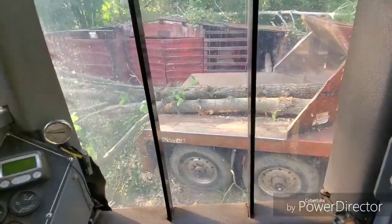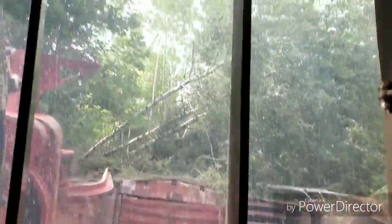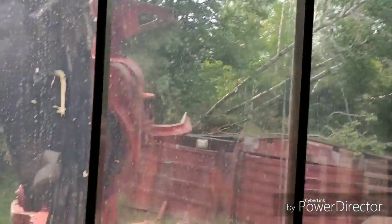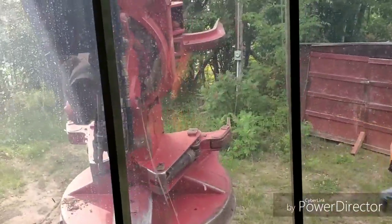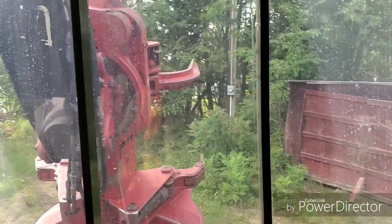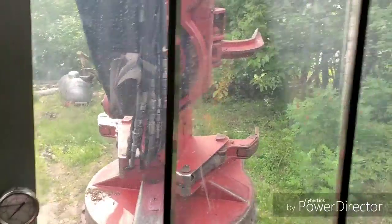Kind of close to those power lines. We got the chipper set up next to there. See the power lines. C-spiff. Power pole. LP tank.